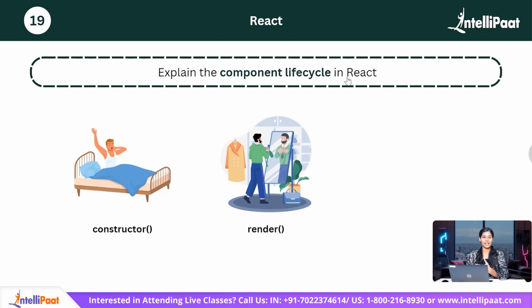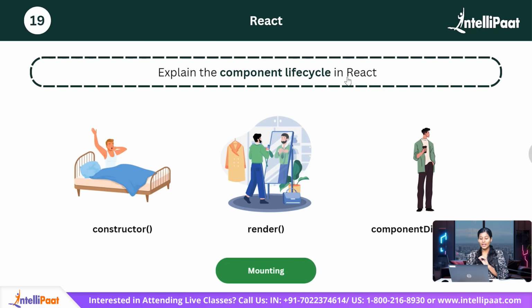Next, you have the dressing up part, which is known as rendering, that is getting ready to interact with the real world. Dressing up, drinking coffee, or whatever you do before you get ready to meet the world is called render. And if you compare it with your UI UX design, when you design your website so that it's ready to interact with the users, that is called render. Then you have the part where you go to work, you attend phone calls, or you do your job, you code, whatever you do. That is called component did mount. And this whole process comes under mounting.